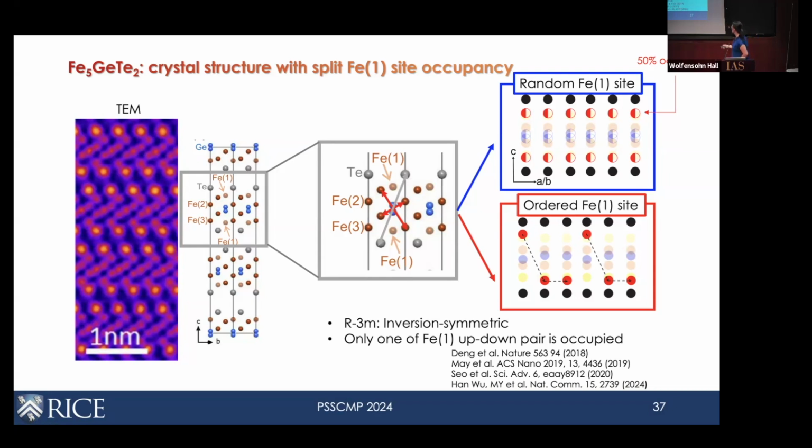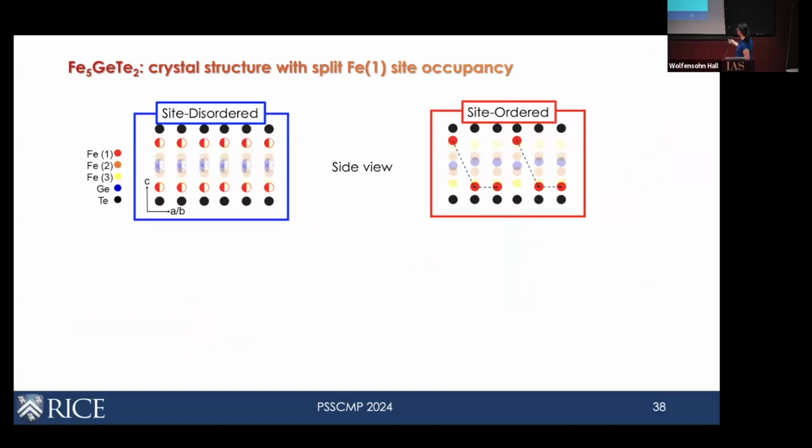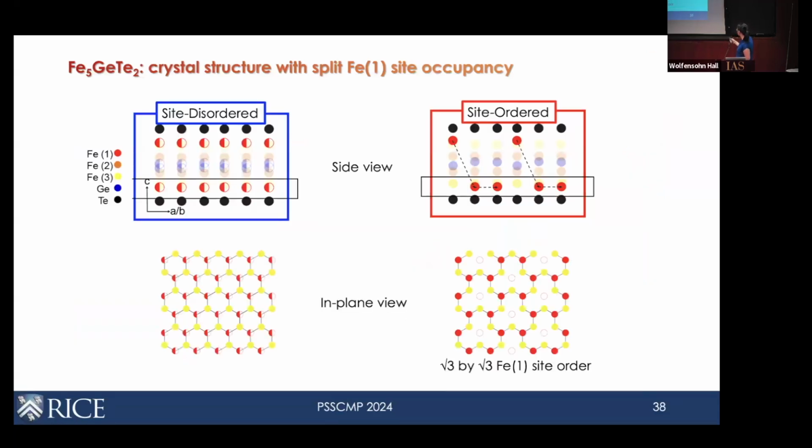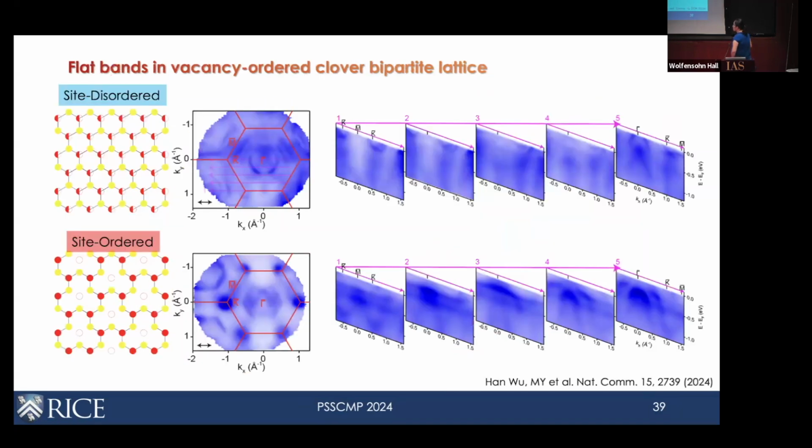And the reason I'm telling you this is because this is precisely what gave rise to the structure I motivated this with. So this is a cross-sectional view, but if you look into the plane, these are the shorter spawn layers. If you look into the plane, this is precisely what gives rise to this contrasting thing. And this ordered phase is the one that actually gives you this √3 by √3 iron 1 site ordered phase, this repeating clover shape.